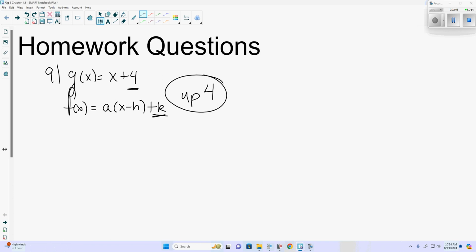Yeah, so it's going to be up 4, down 4, vertical stretch, vertical shrink, reflections. Essentially it is the same, because for quadratic, f of x equals a times x minus h squared plus k. Yes, and then absolute value. No, because that one, if we were to look at it, it would be a constant function. So it's that flat line, and it's up 2. Yep.